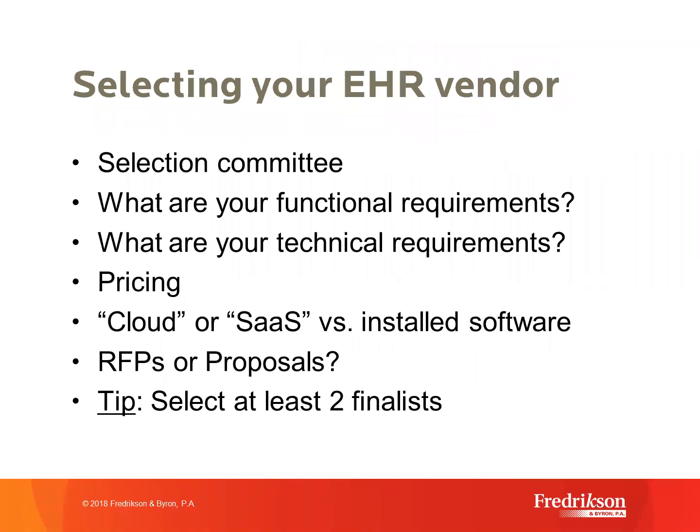Selecting your EHR vendor. So let me go up to kind of 40,000 feet and talk about what I see as the market in this space. And certainly, Epic, McKesson, and Cerner are the big three. And I think last I saw, they control about 50% of the marketplace in electronic health records. But I was surprised by the second number. The total number of EHR vendors is somewhere between 600 and 1,000. And so there really are lots of different choices out there.